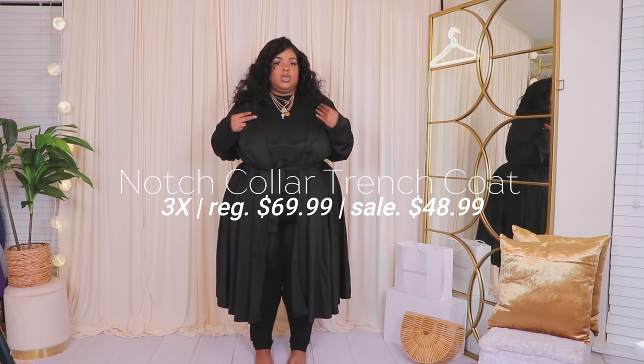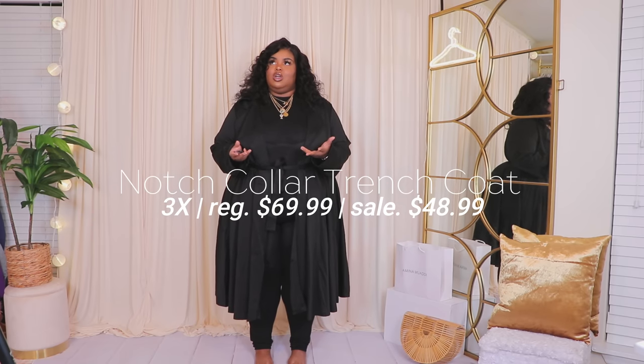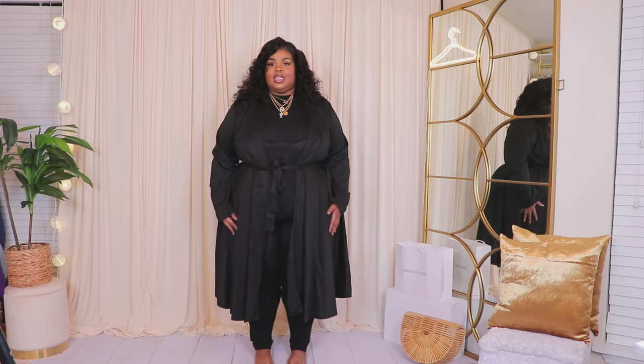This trench paired over that jumpsuit would be perfect — a statement knee boot, a statement bootie, and a purse would be fire. I absolutely love this. The shape of this trench is so nice and I think it's because of the material. Typically a trench is that swishy, raincoat-type material, but this one is a smooth, stretchy, satiny material and I love that. It also has pockets — at first I was like 'oh no, no pockets' but the pockets are perfect. The length is perfect, the wrap, the little pleat ruffle detail — the movement is giving powerhouse energy. It does come with a belt, which is needed for a long trench coat like this.